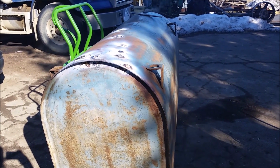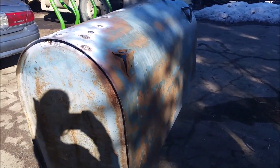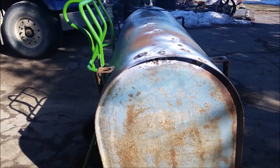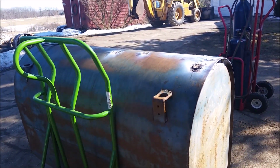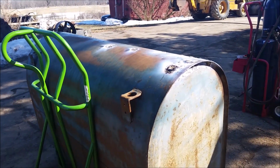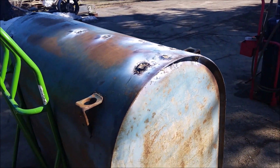However, if you know anything about fuel oil in these tanks, you can get sediment in the bottom of the tanks, and he did turn it upside down and flush it. So there's a little puddle there of some smut. So, good unit for a maple syrup evaporator. I decided I didn't want to, just for video's sake, make a maple syrup evaporator to show you how to do it. I'm gonna let somebody else do that, but this is just going to get sold as a smoker or maple syrup evaporator tank.